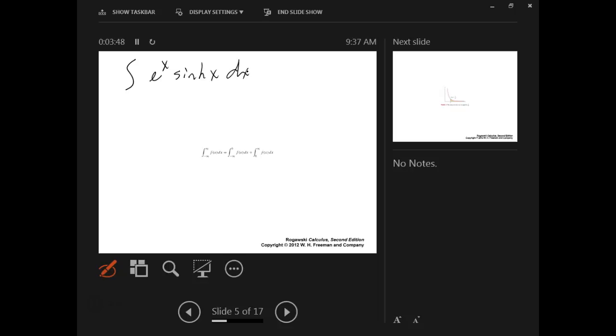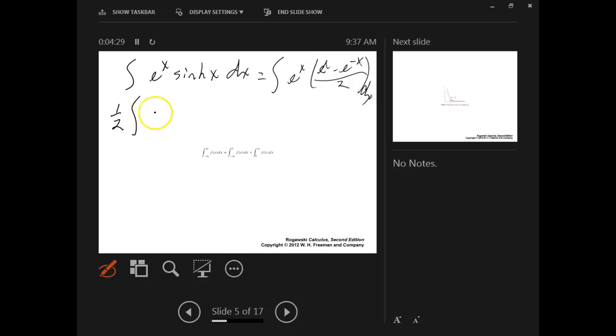You don't use hyperbolics. You could, I guess, if you wanted to, but you rewrite it as what it really is. It's the integral of e to the x, and then the hyperbolic sine is e to the x minus e to the minus x, divided by 2, dx. Okay? You rewrite it the way it should have been written in the first place in my mind. Okay? And then pull out the 1/2, the 2 there, and then multiply the rest of it.